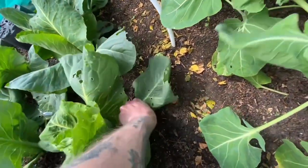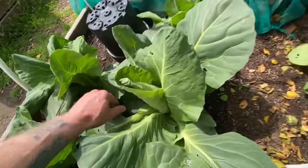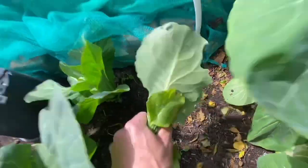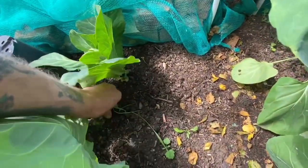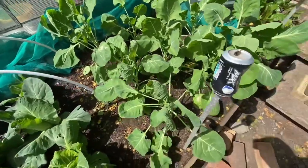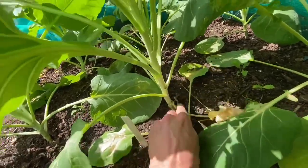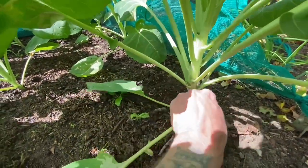That should make them a little bit easier to water as well. So yeah, I'll just go around. Look, this one's been eaten quite a bit, so we'll take them bottom leaves off. And that one, a bit of weed in while I'm here. As I said, I'm going to take these ones off as well, off of the bottom. That one's dying, so that can come off as well, so that all the leaves are off of the ground.